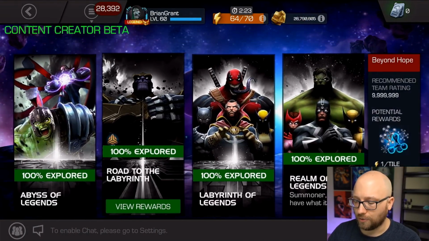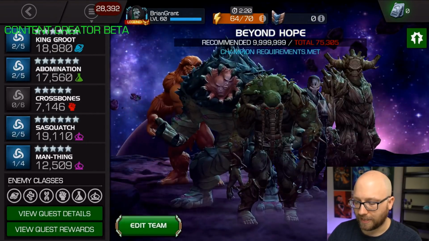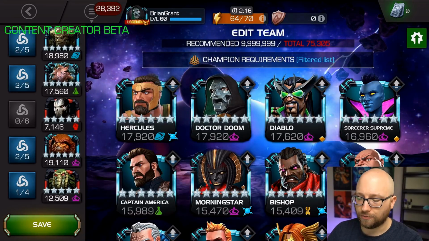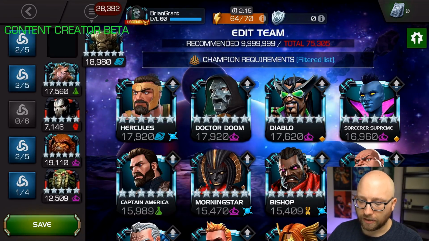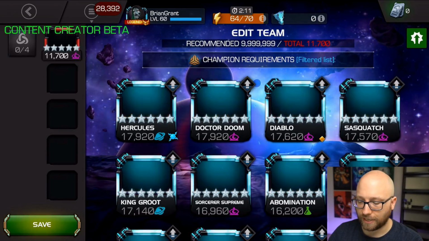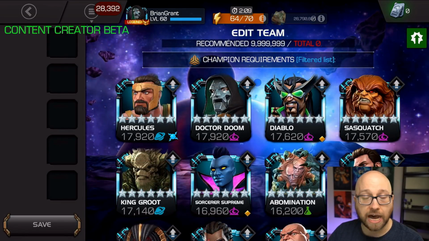The hardest part is going to be justifying tossing Sig Stones into a 6-star King Groot. But even a 5-star can auto fight reasonably well, but of course he's not going to do it as well as the 6-star. Okay, moving on.